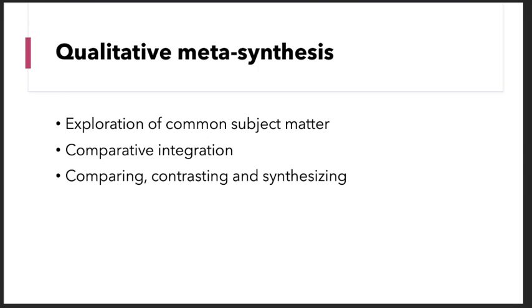Qualitative method synthesis is characterized by the integration of key themes from research that explores common subject matter. The guiding principle behind this comparative integration is a desire to enhance understanding of a subject and to be able to make more general statements about the phenomena under observation. The strength of meta-synthesis is situated in the fact that comparing, contrasting, and synthesizing a large number of studies grants access to an underlying reality which is not apparent in the examination of the individual studies.